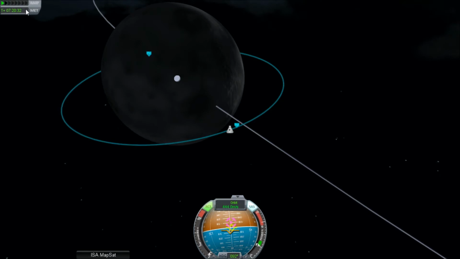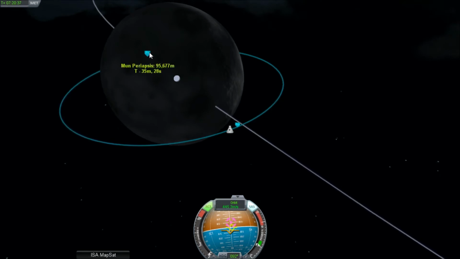I mean, I'm pretty confident that says we've been up here 7 hours and 20 minutes. It doesn't take long to get to the moon. Right, this is nearly done.